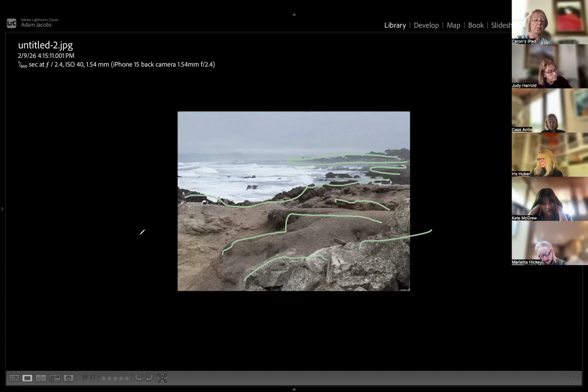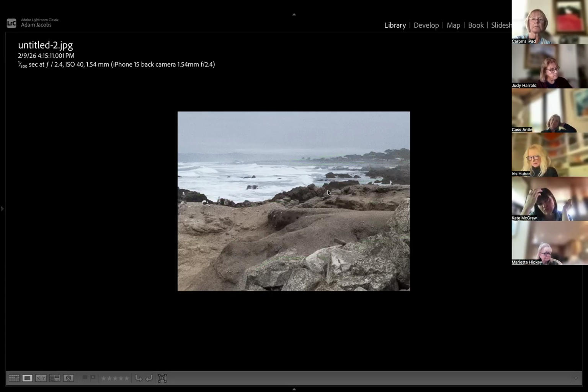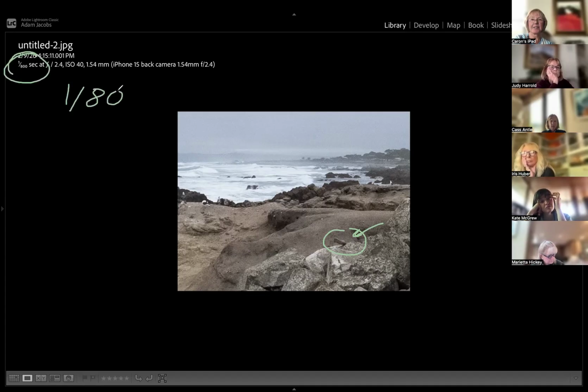Okay. Cool. So this picture here, hoping one of you took this. Mine. So Karen took this picture. Nice picture. S-curve running through the frame. Nice rule of thirds, 2/3 landscape, 1/3 sky. Compositionally looks great. I probably would have kicked this twig or whatever this was out of the way, or just picked it up and moved it. But interesting, Karen, why did you use this shutter speed, 1/800?